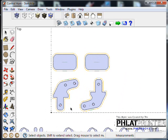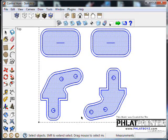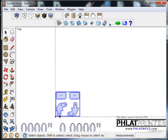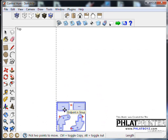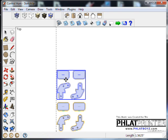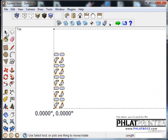Now, one of the nice features about SketchUcam is that you can select all of these at this point, and you can right click on them and make them a group, which I just did. At this point, using my move tool, I can grab this group and drag it out, leave myself a little bit of room, click and hit ×4, and you can see I wrote ×4 down there at the bottom right, and then hit enter. You can see it will copy these 4 times.